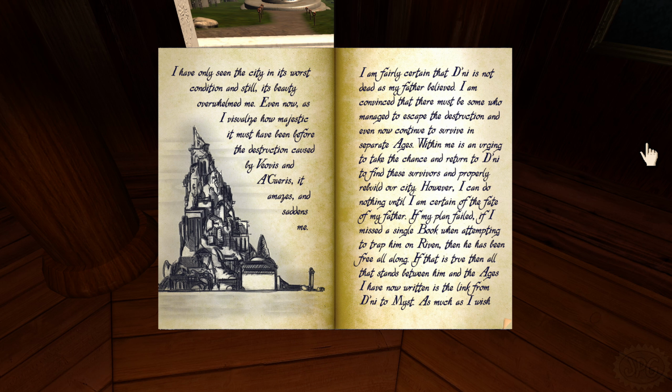If that is true, then all that stands between him and the ages I have now written is the link from Dunny to Myst. As much as I wish to return to Dunny, without knowing the state of my father, I cannot risk reestablishing that link.